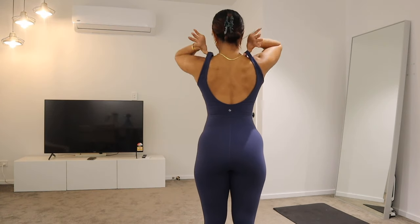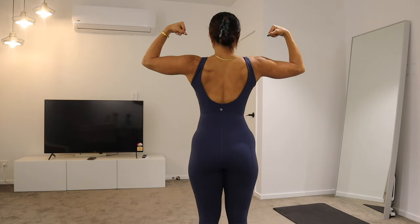I don't really wear one-pieces that much. If I ever have, it would be the short ones — but the full-leg one-piece is new for me. Guys, just have a moment for the back. Let me know in the comments if you're like me, but anything with a backless design, showing your back, showing the gains, showing the definition — it's just a win.